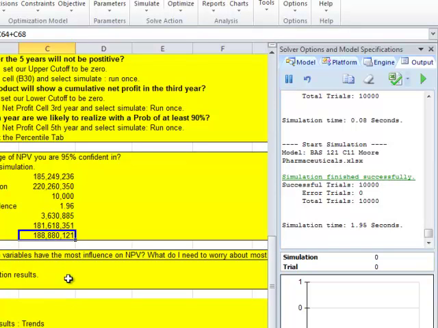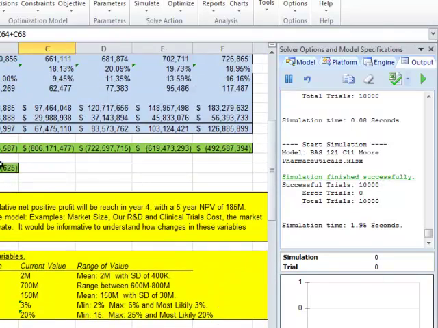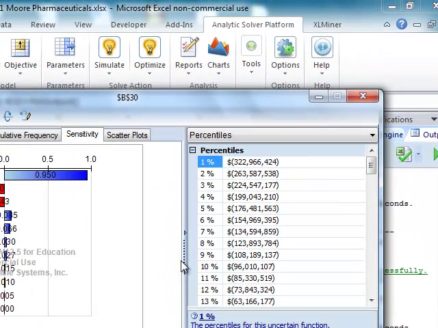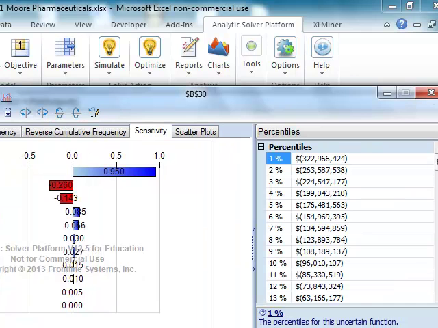So now, what if we wanted some sensitivity around these numbers? Well, we could go back up here, and we could click on this, and we could say, give me the sensitivity. Now, what the sensitivity is going to tell us, it's going to tell us a couple things that are relatively important. In fact, very important as we try to refine this model.